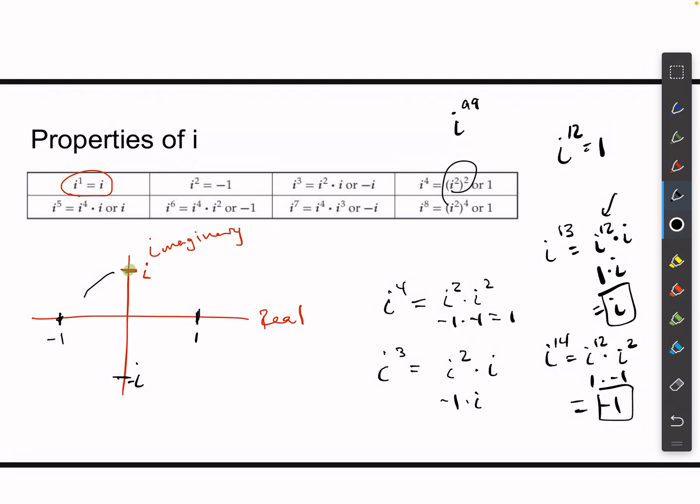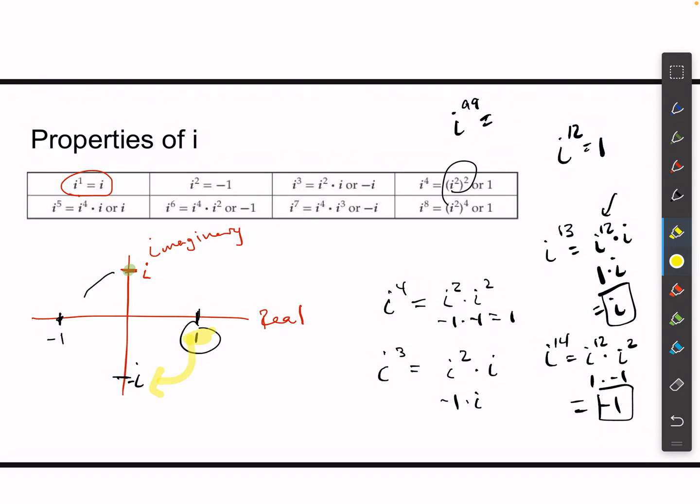here's another thing that you could do. Well, if you think about this in terms of the coordinate plane here, the real and imaginary coordinate plane, i to the 99th is the same thing as i to the 100th minus 1, right? So i to the 100th we know is a 4, so that would be here at 1 if you were at i to the 100th. So if we go back 1, we'd be at -i.